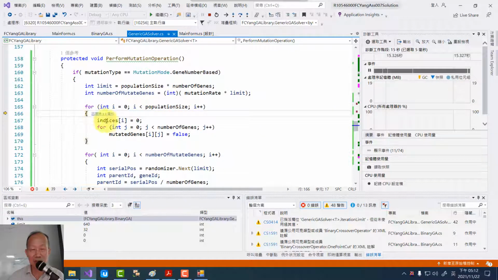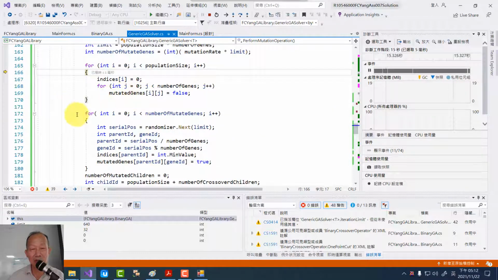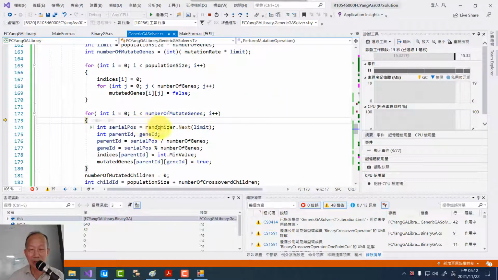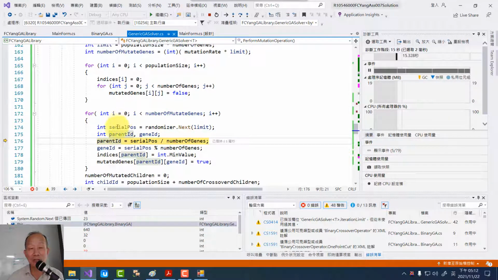So we initialize everything, because we use the mutated gene array as the flag. It is always cleaned up first. And then we randomly select from 0 up to 639. The first selected serial position is 23. Then we get the parent ID.